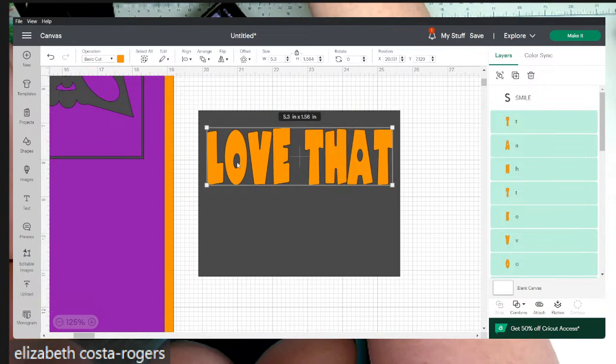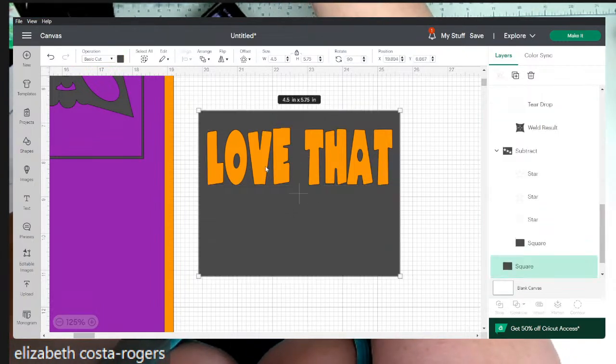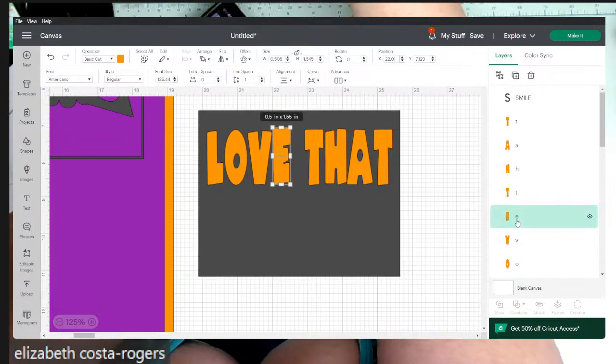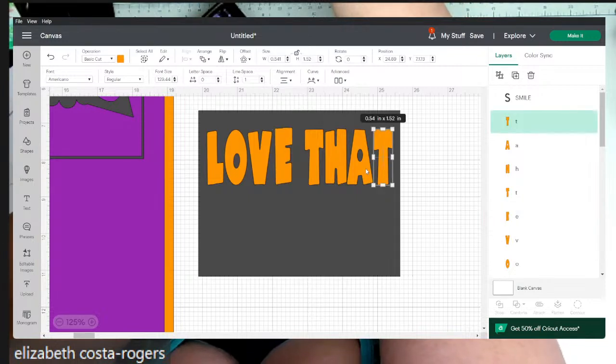Thank you. Okay, so you type your word. It is in one group. You move it as a whole section. Then you right click it. And you can let each letter go individually, right? So I can see that I can, I want to go up here and grab the E off of love. Okay. And then I'm just going to tap to the left, to the right to give it a little bit more room, right? So I'm going to grab my A.